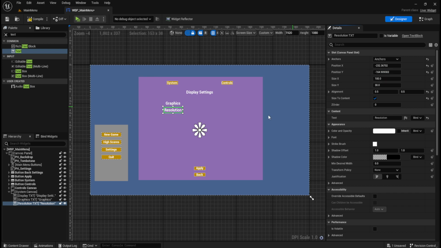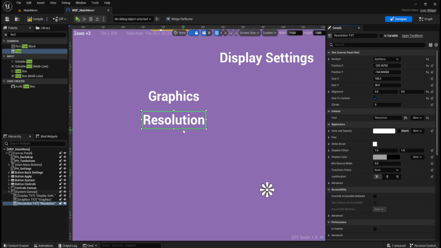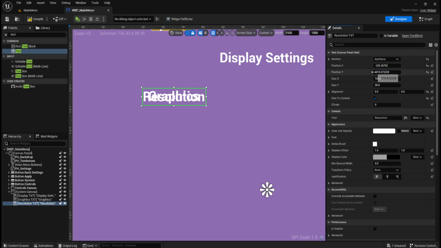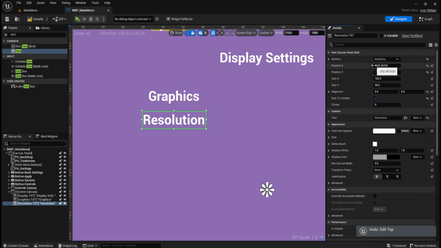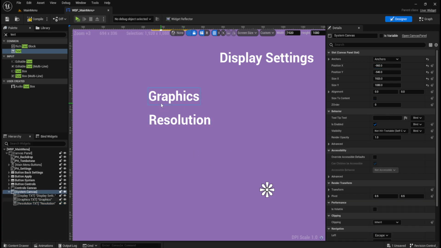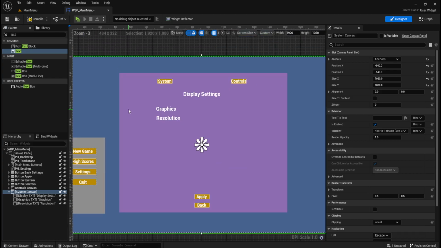Oh, that's annoying. Looks about in line, doesn't it, guys? So graphics and resolution.